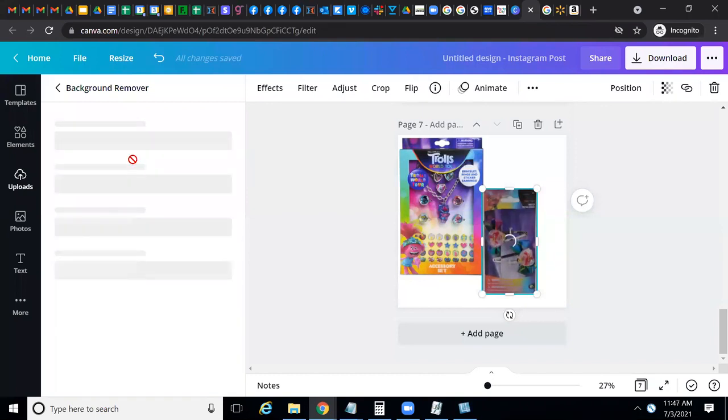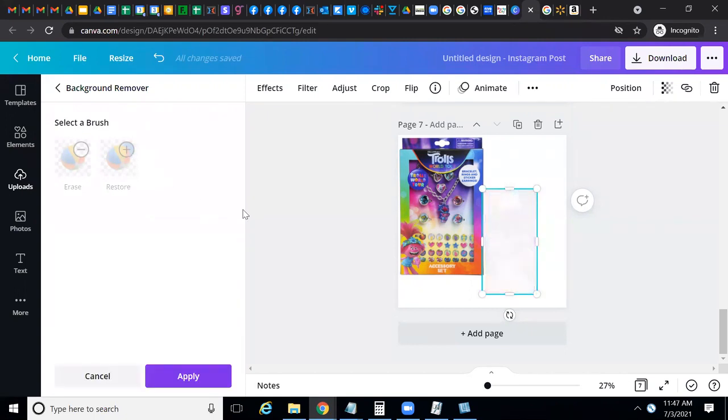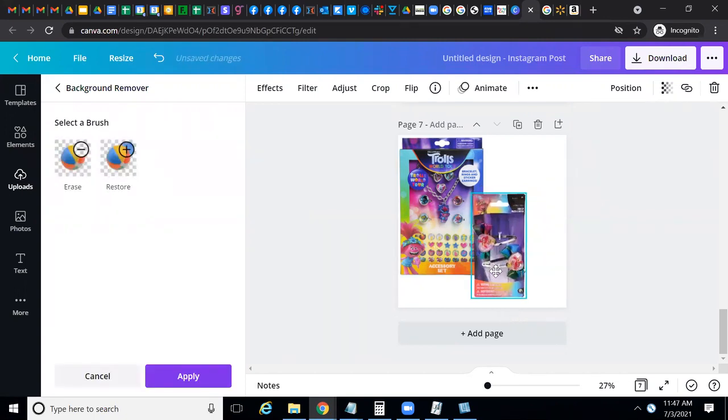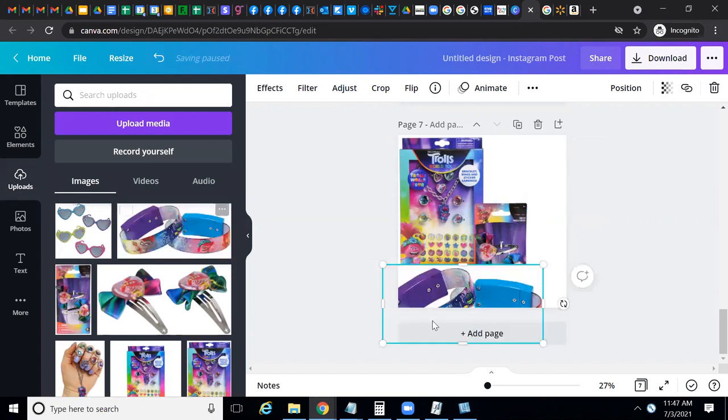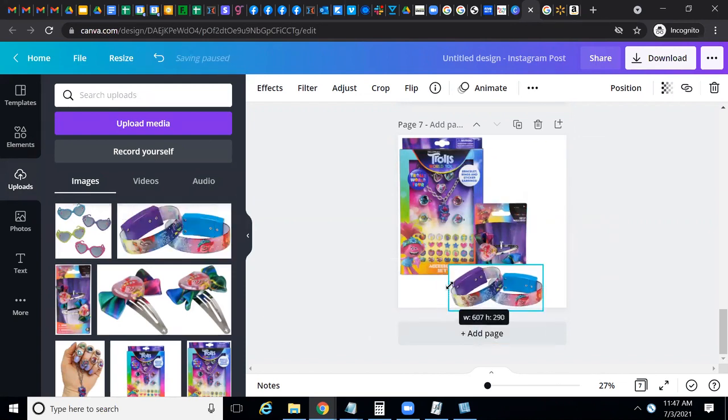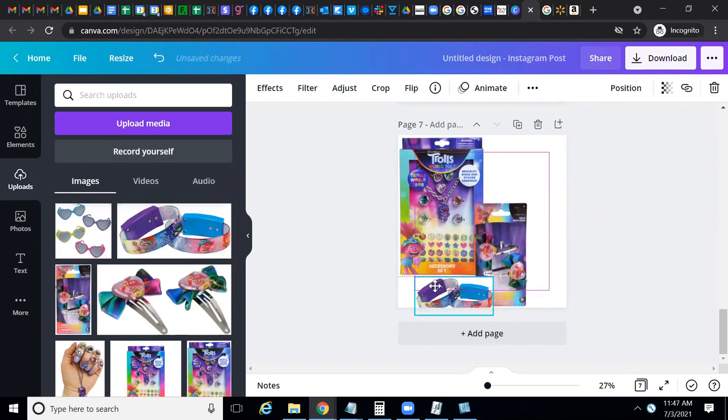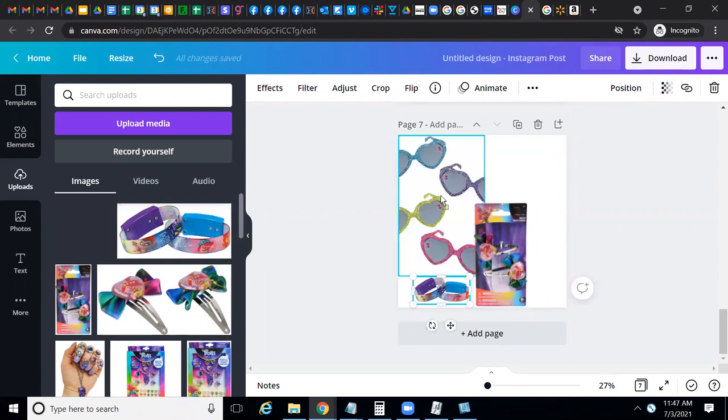So now I've got the clear background, so I can superimpose this over here. And maybe I could grab the bracelets. I probably want to put the bracelets down here and put the sunglasses over in the corner.